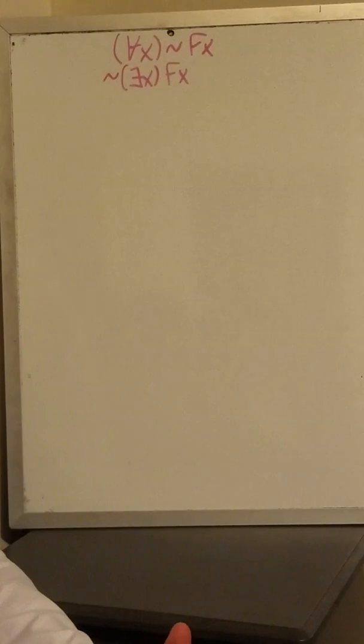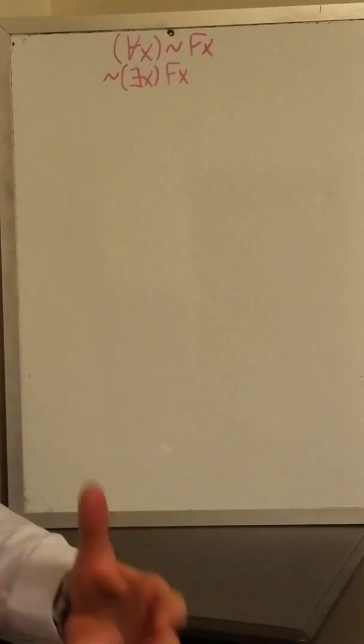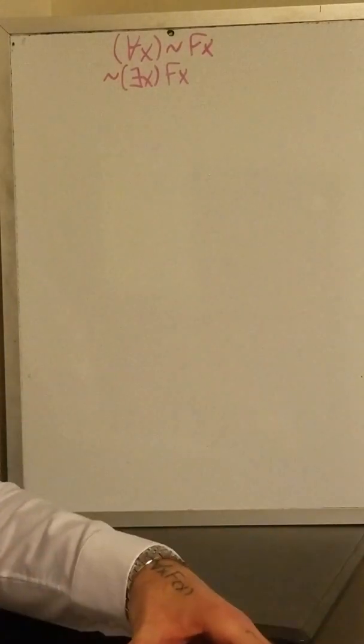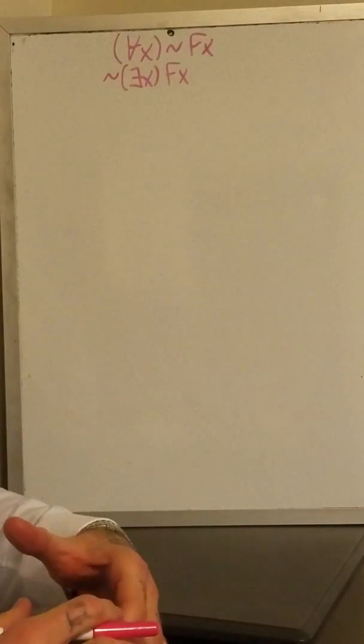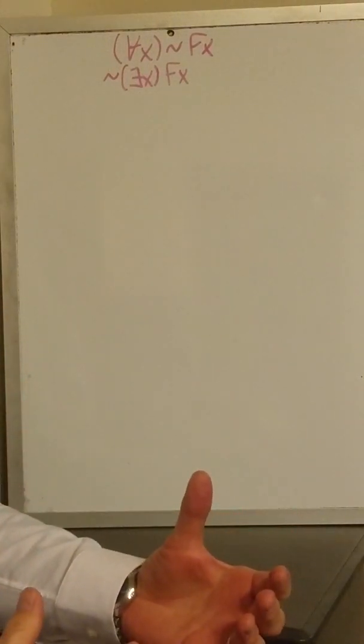So let's talk now about equivalencies in predicate logic. And again, these are two sentences that are logically equivalent, even though they might look quite different. And we would prove this by showing that one sentence can be derived from the other and vice versa, of course, using the predicate deduction system.